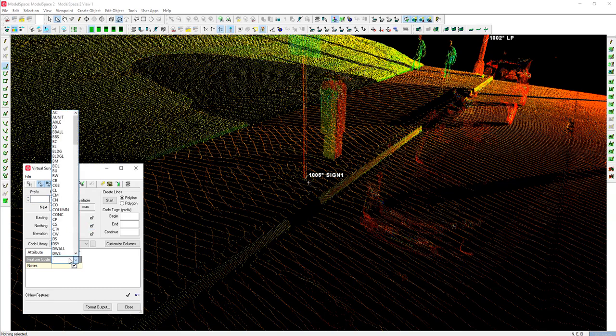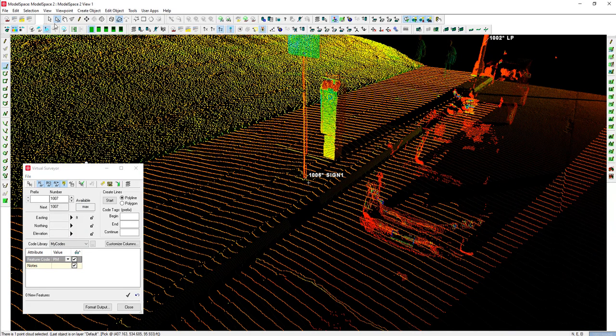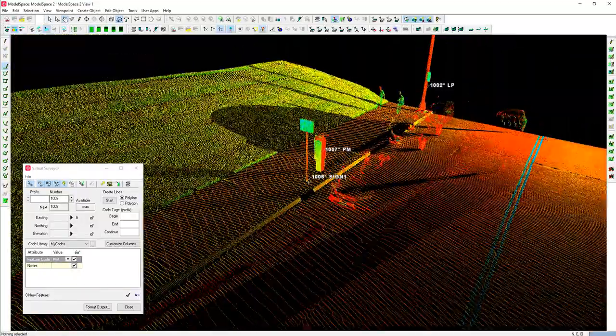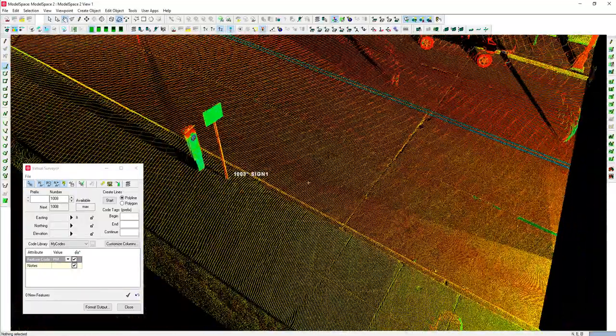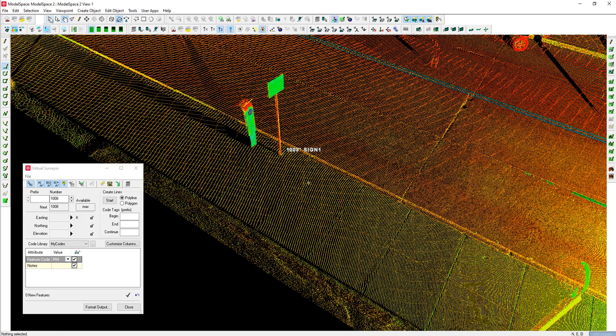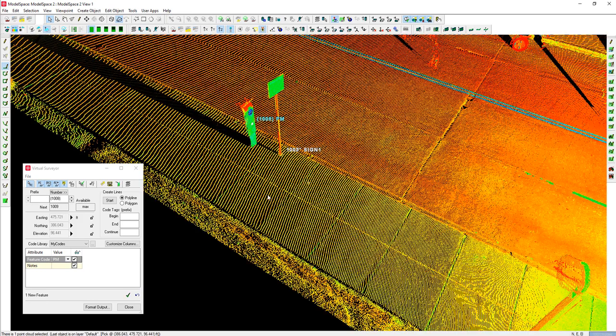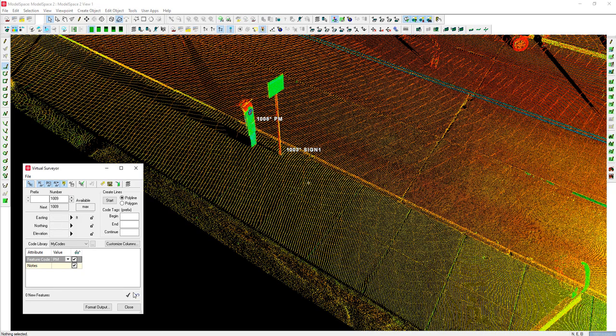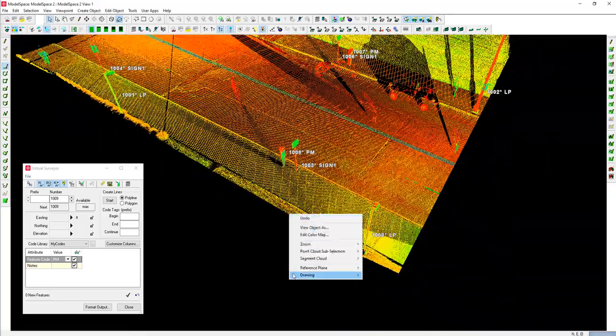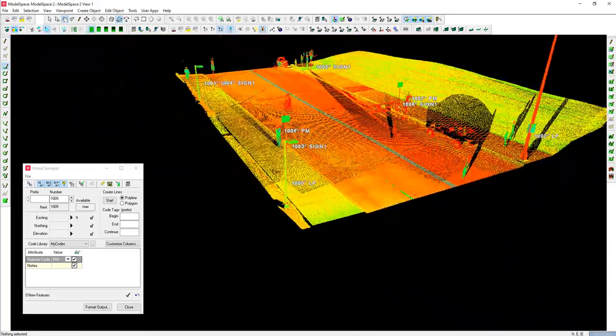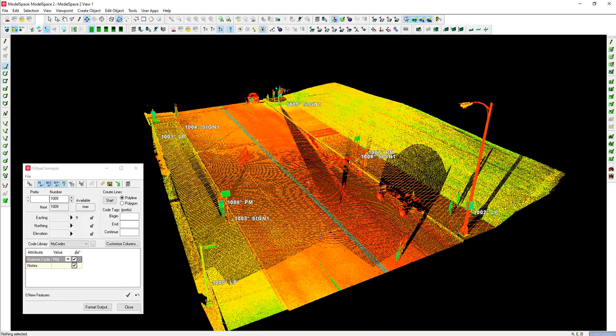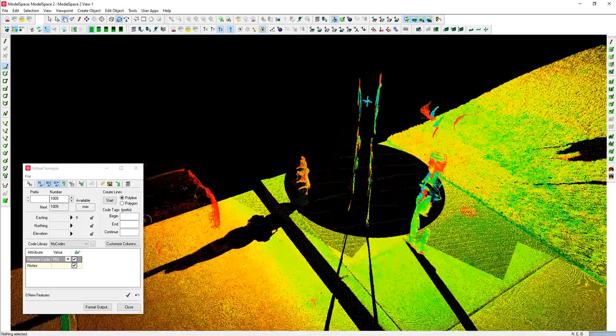We're going to change this over to parking meter and simply select a point on our parking meter. This time I'm going to hit FC and the check mark because I wanted to demonstrate one final thing. On this last parking meter here, if I leave FC on, you'll notice that as soon as I click on it, it puts the code on there for me, and all I have to do is hit the green check. My preference is to have FC off because it gives me an opportunity to actually deselect something if I don't like it that well.